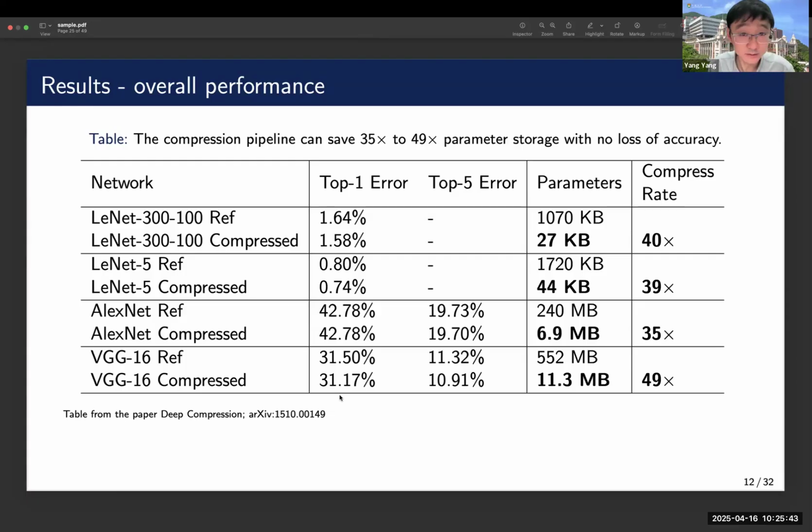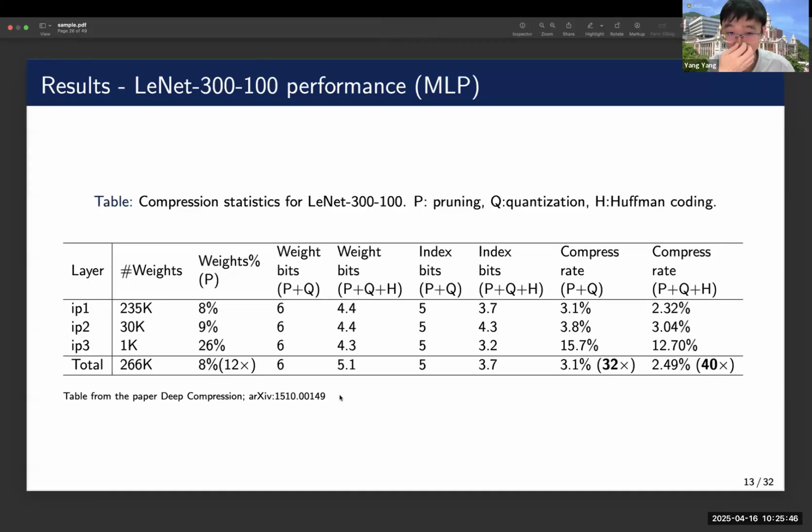Thanks for the comments. So let's continue. The author also looked into the details of the number of bits that can be saved for each layer. For example, this one is LeNet, which is a classic convolutional network. Some LeNet variants are fully connected. I think this is the fully connected version, with 300 neurons in the first layer and 100 neurons in the second layer, but I might be wrong.